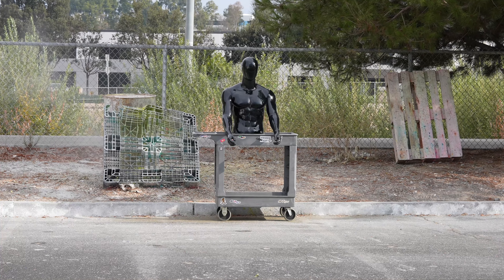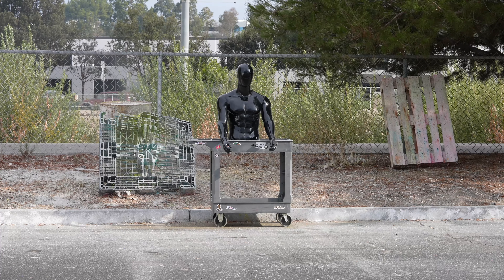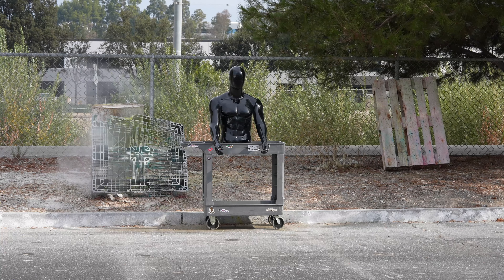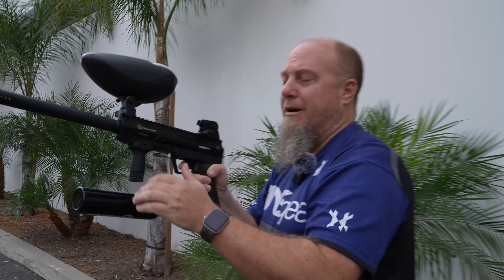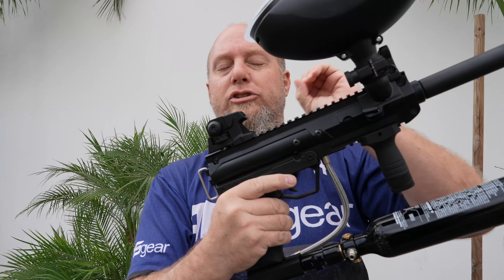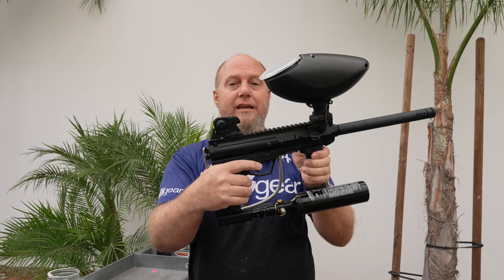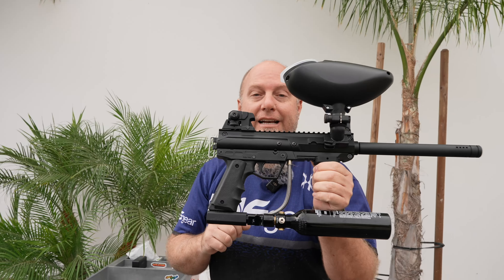You can see I'm shooting the ground to get that Pepper Ball burst — these are inert rounds but you can see the cloud coming up around Manny over there. As you can see, if you're looking for firepower and you want to be able to shoot a lot of rounds, this is a great choice. The FTC from Pepper Ball is available on the website — get yours today at ansgear.com.